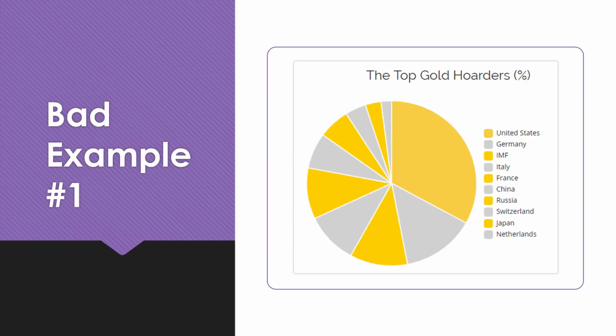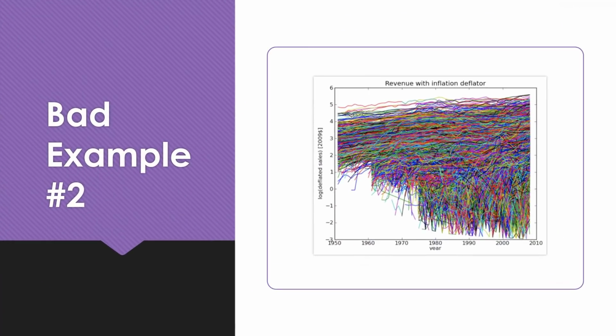This next example has too much visual information. It really doesn't highlight what's important, and there's simply too much clutter. This is an example of too much clutter and possibly a wrong choice for a visual. Since there's so much data, the author should have picked a graph that handles this much data.